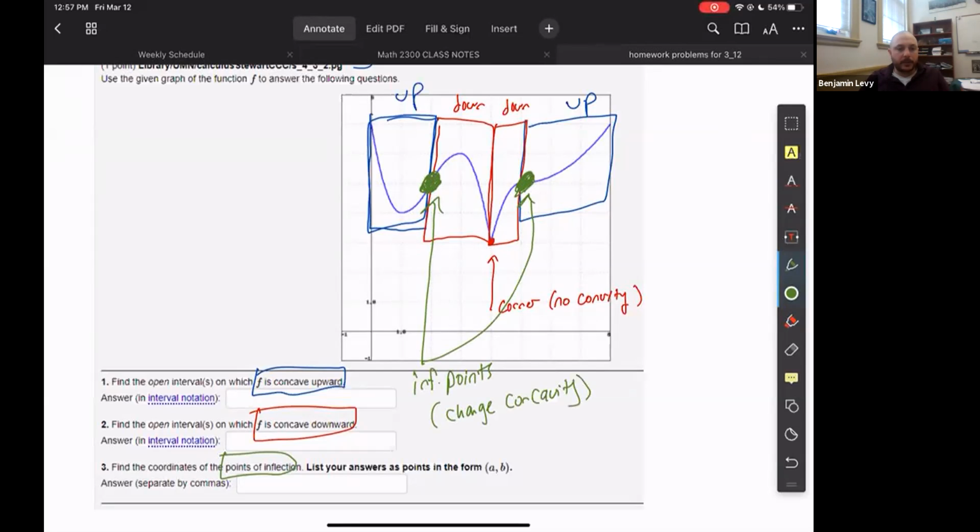How do folks feel about that one? People had a hard time entering this one, and I was struggling with some folks to work on that. So I'm happy to do that with you, but just know that you're going to have 2 intervals in the first one, 2 intervals in the second one, and 2 points in the third one.